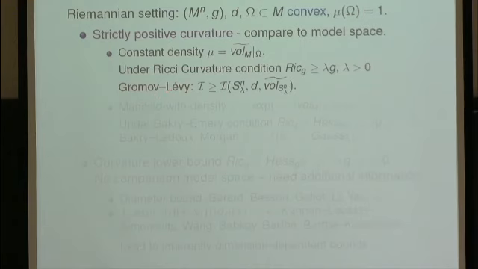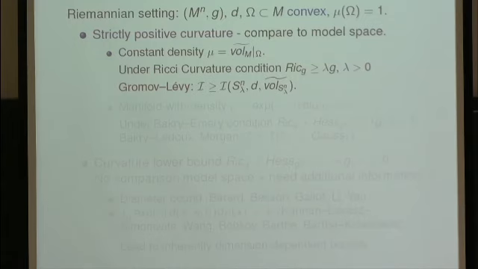And it deals with a case when our measure has constant density, just usual Riemannian volume. But you see this still, that this just means that we normalize to get a probability measure. Okay, we just normalize. Then the Gromov-Levy theorem states that under an appropriate lower bound on the Ricci curvature of our manifold, Ricci curvature has to be bigger than lambda, where lambda is some strictly positive constant.